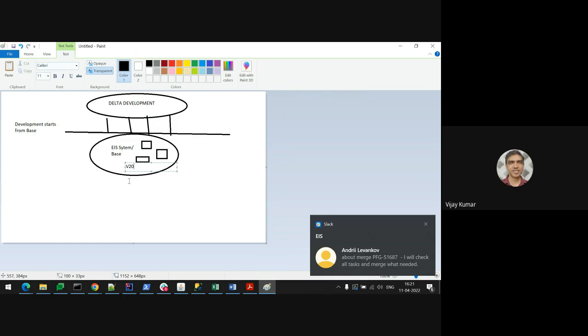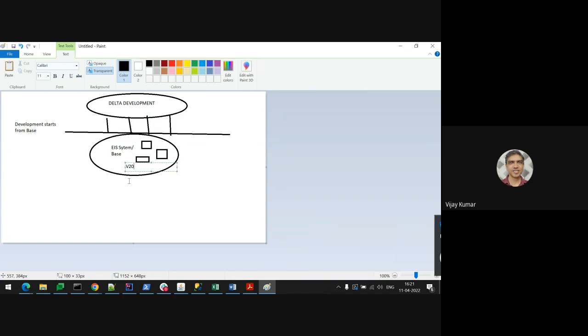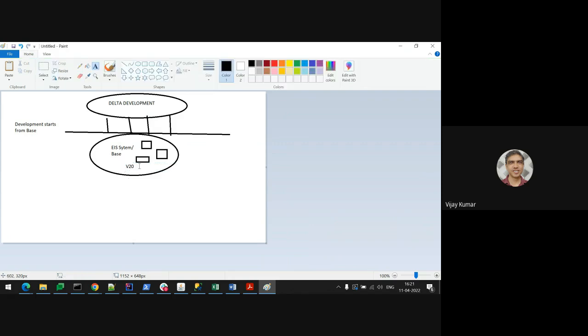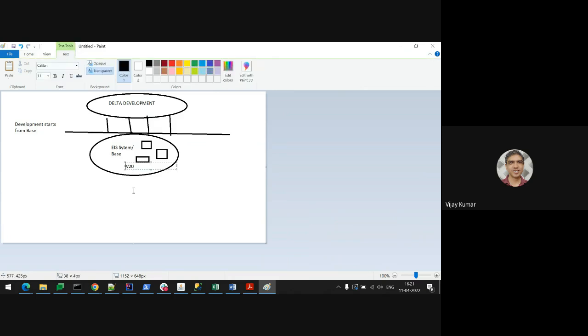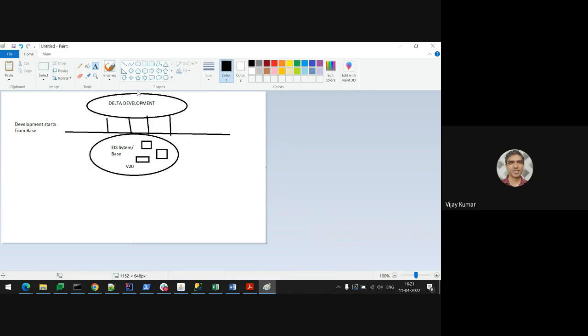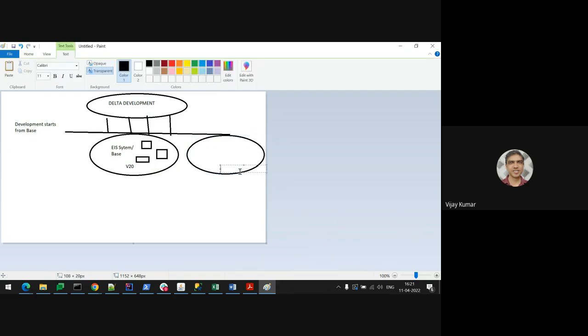How do I release this product to the market? I do it based on versions. So right now I released v20, but I see that v20 had some limitations in the code, and I can make it even better. So I will take that as a base and create another version of it. I will add multiple other features to this v20, and maybe I'll name it v20.1.